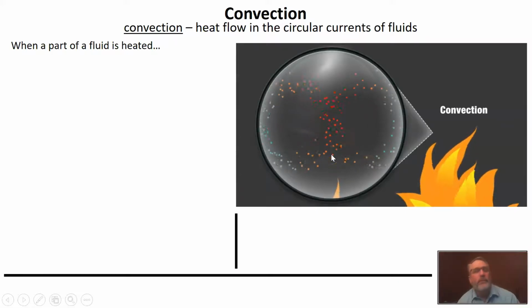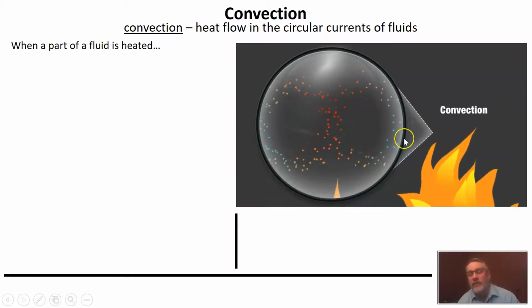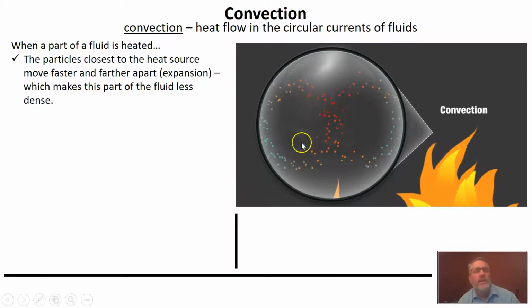So let's see what's happening here. I really want you to follow along on this left side. So when we heat part of a fluid, right? So this fluid, the gas that's directly above the heat source, when it's heated, that's going to make those particles closest to the heat source, they're going to move faster and further apart.